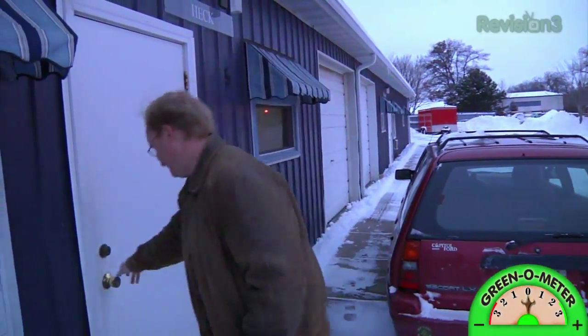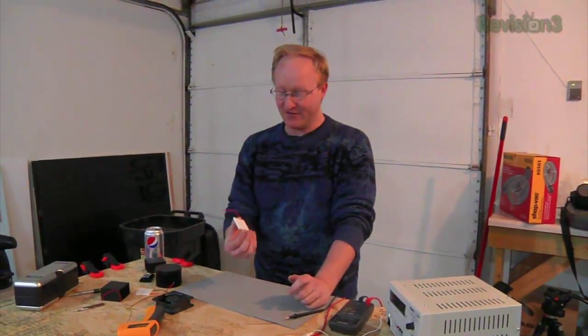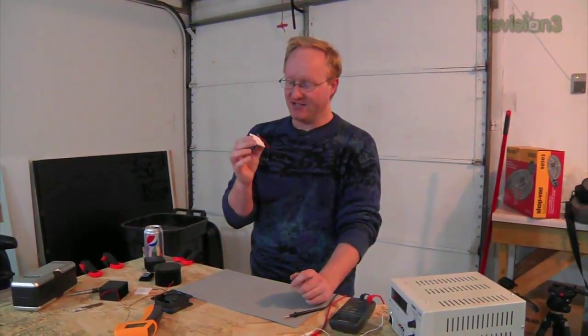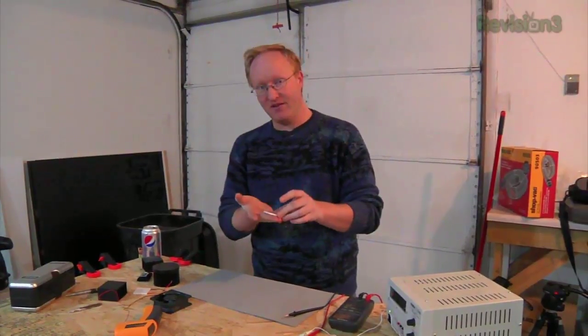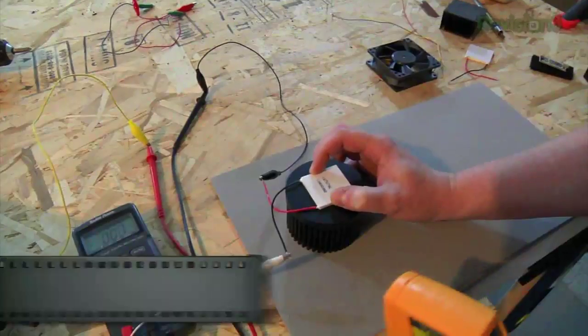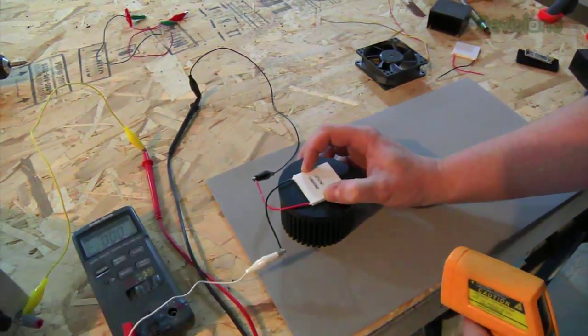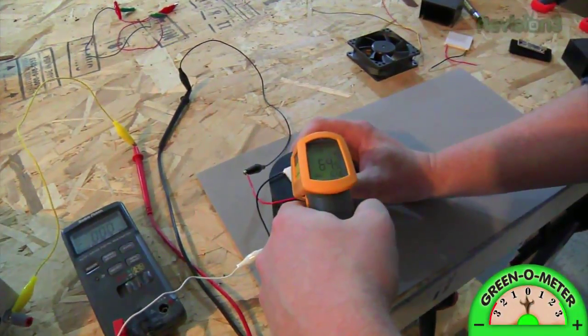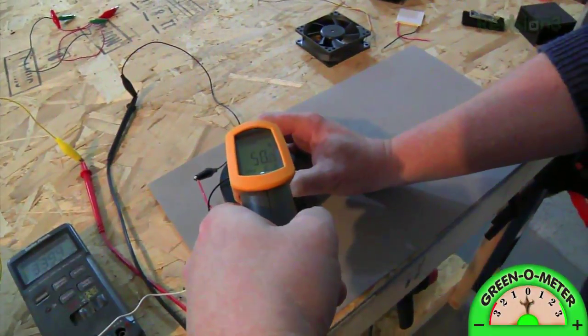I was just thinking, making this automatic can cooler might waste a lot of electricity, so we should probably keep an eye on how much we're using during this episode. Let's get started! When I heard of the Project Superfast Can Cooler, the first thing that I thought of using was a Peltier module. What this does is it basically takes heat from one side and blows it out the other. So, you can cool things here or heat them here, but usually it's used for cooling. I put the Peltier on this big heat sink, and this is going to be the cold side. So, right now we're at 64, so let's fire it up and see what we get. Look at that sucker drop!